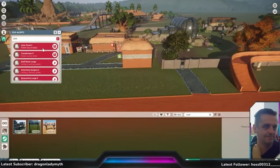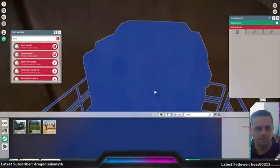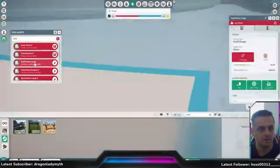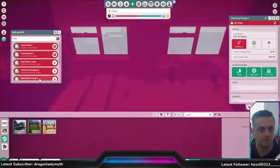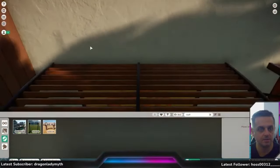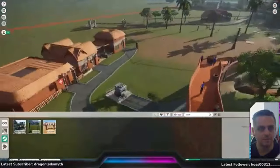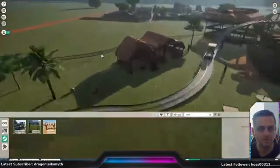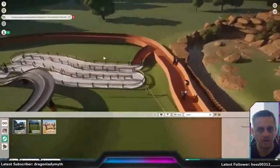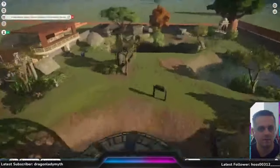Facilities without power. What? Power source failed. Yeah, I know we're still waiting on that. I'm sure we've replaced this one once already. So they're just all out of power because that power supply is gone. Okay. That's not the end of the world. Okay, so that's all looking good. Are we getting people on the cars now? No. Alright, we need to deal with the African elephants first, don't we? Before we try and do anything else.